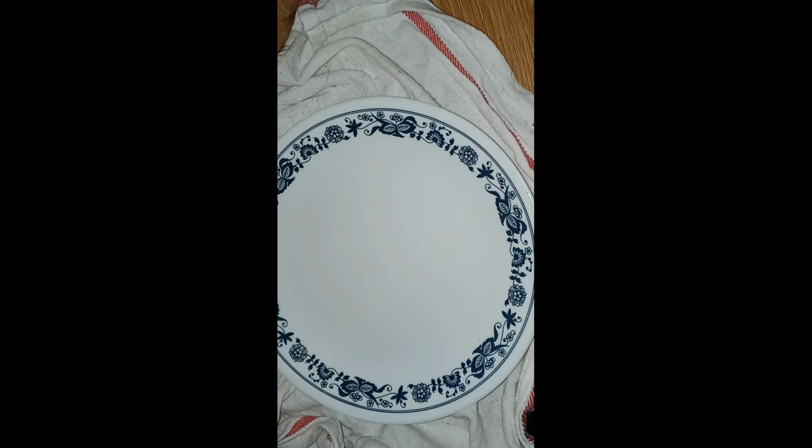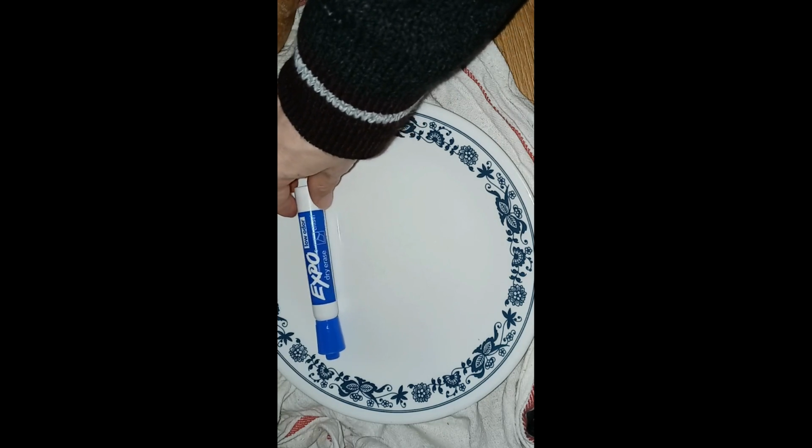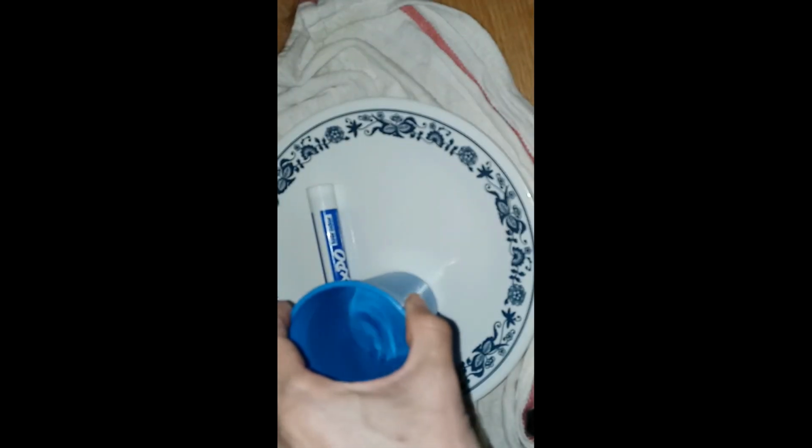You want a towel laid down underneath your plate because you are going to be using water, and you don't want to make a mess. You need a dry erase marker. I am using the Chisel Edge dry erase Expo marker. And a cup of water.